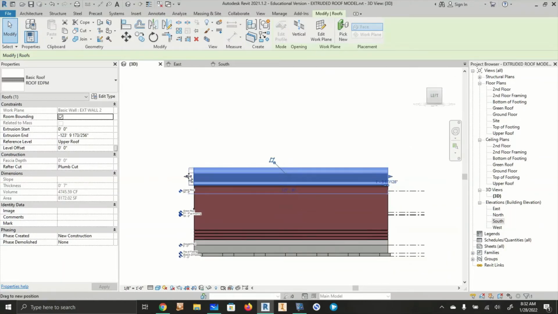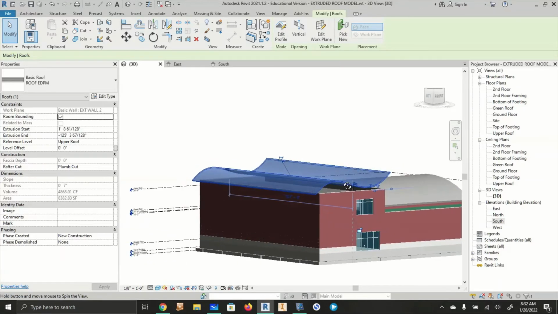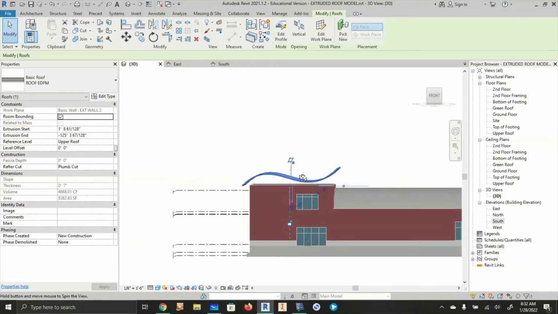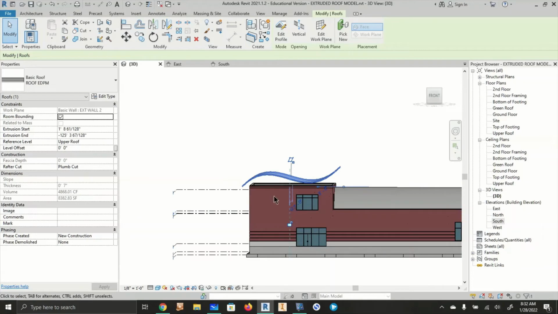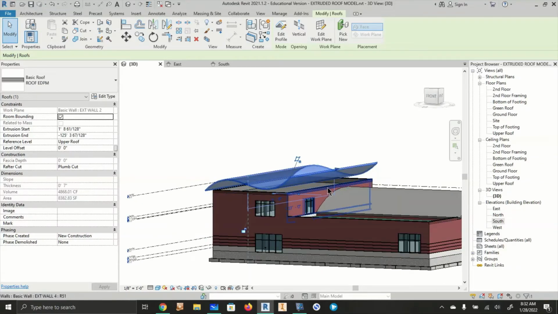I'm going to pull these out. I'm not going to be real picky about measurements. I just want it to overhang a little bit here. All right, so now if we orbit a little bit, we can see our roof line there, okay? Next thing I need to do is think about how these walls are going to connect to the roof. One of the things I want to show you is this. So we'll start with this one.